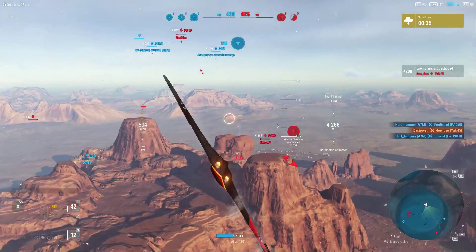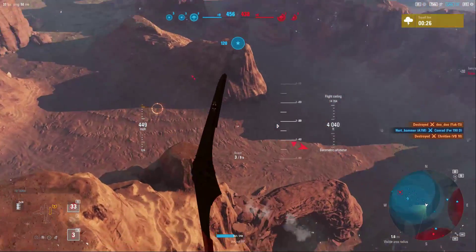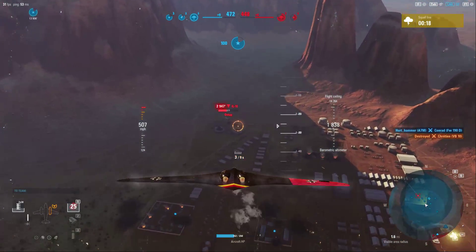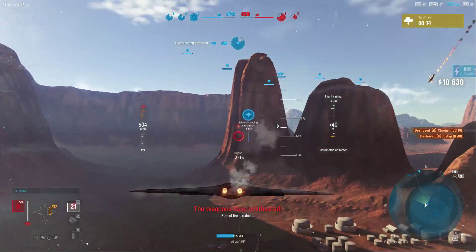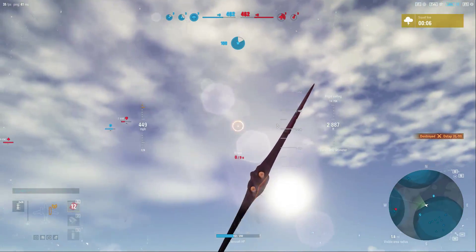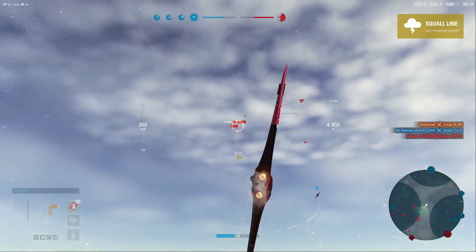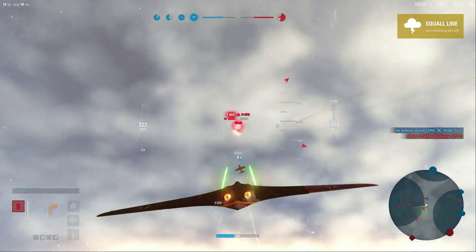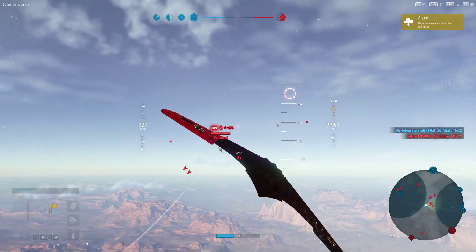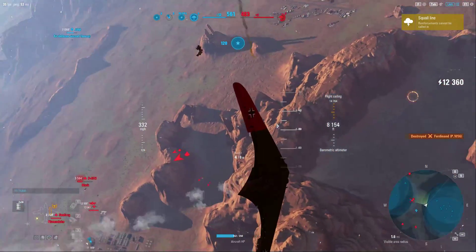We just got grade two fighter and we're defending the contested area. I see that P-80 but realize he's phasing away from me, so I kick my nose up to get an opportunistic hit on the VB10. Sure, I stole that from a bot, but it's a bot — go ahead and steal those kills if you can. Locking in shots on an IL-10 — it's already fairly thin-skinned, but a kill is a kill. Even still, it is a ground attacker so it does have a robust hit point pool, just less compared to an IL-8 or IL-20. We're really good at tracking down and hunting heavy fighters at altitude — we killed Ferdinand earlier going after that airfield, which locked in a Hero of the Sky badge.